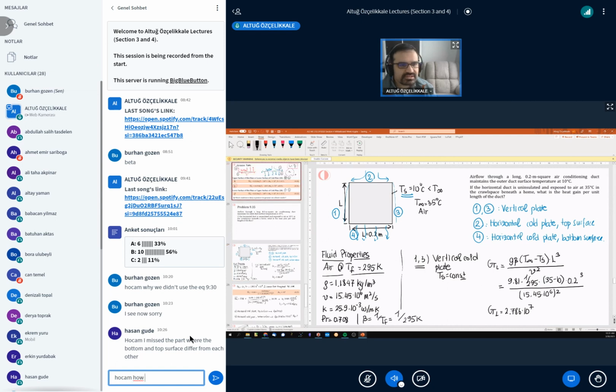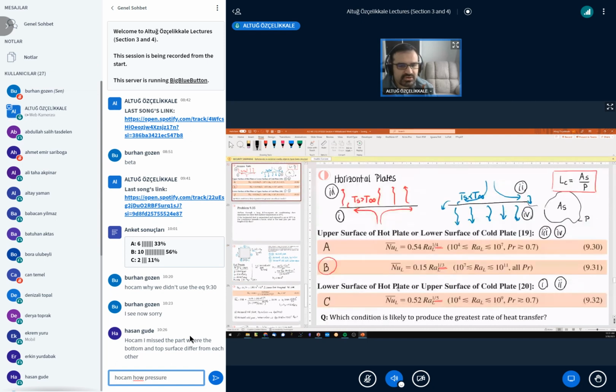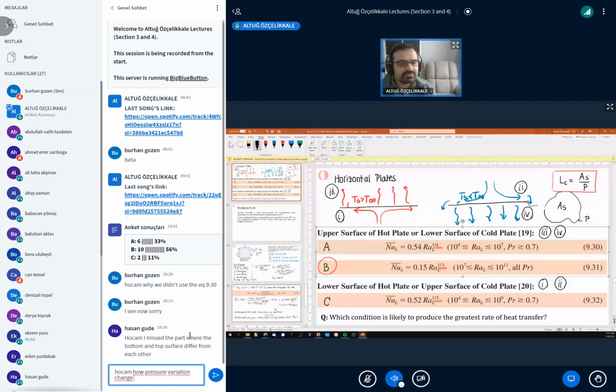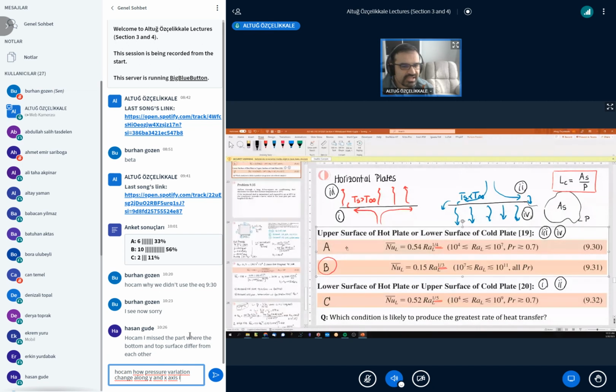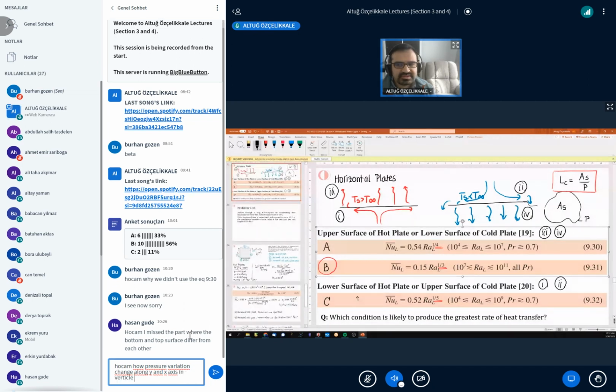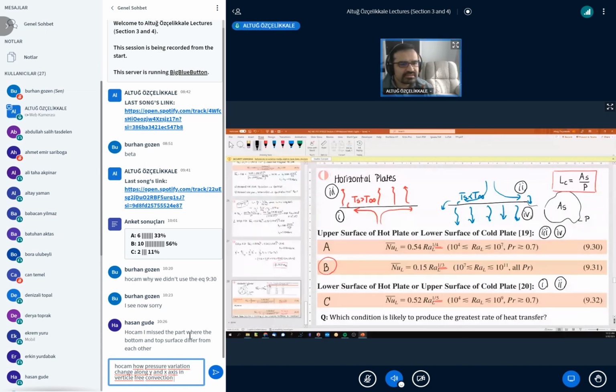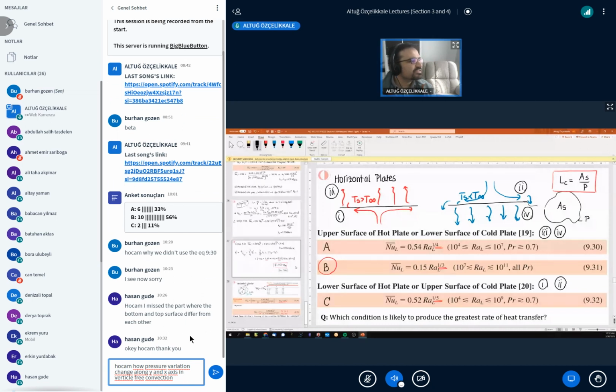As you can see over here, that was part of our discussion of which correlation would give you the largest convection heat transfer coefficient, for instance. And it turns out when we use this correlation and this correlation, A and C, right, in our example problem with the same Rayleigh number, we ended up with a twofold difference. Correlation A resulting in a larger result than correlation C. Is that clear? Okay, all right, Hassan.